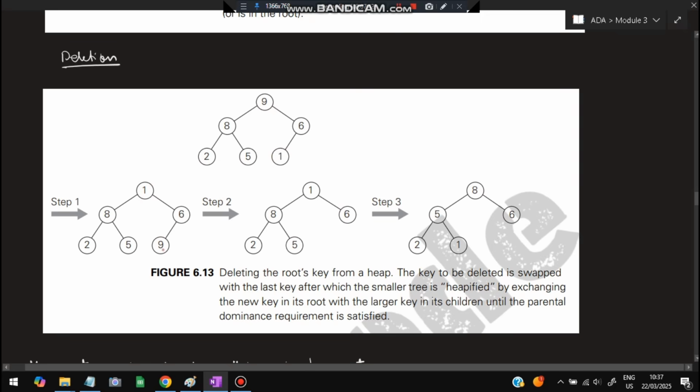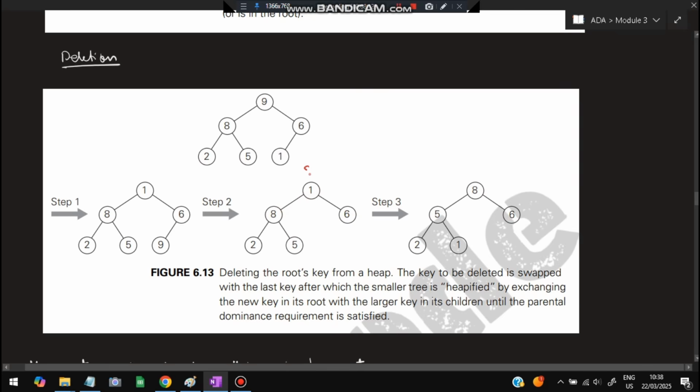Now after doing this, you have to apply the heap sort criteria for the comparison. Since 9 is coming here, we'll be removing 9 from here, that's it. Now we will be applying the comparison algorithm. Is the criteria getting fulfilled here? 2, 8 and 5, 8, yes, it's getting fulfilled. The child is smaller than the parent. Next, at this level, is it getting fulfilled? 8 and 6 is smaller than 1? No, it's not. So which is greater? 8 is greater, so 8 will be exchanged with 1.